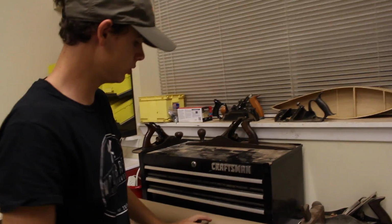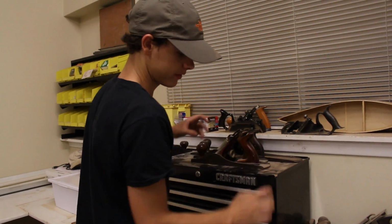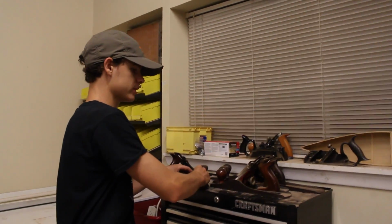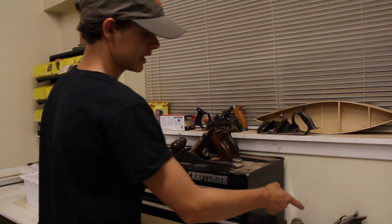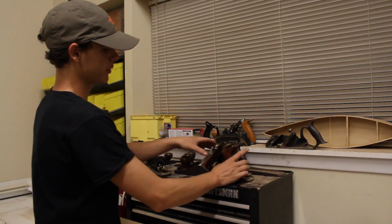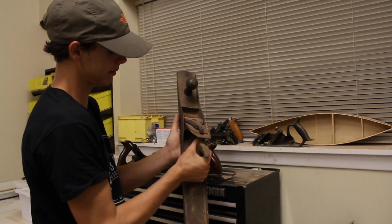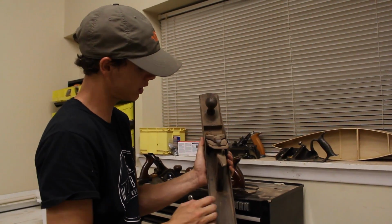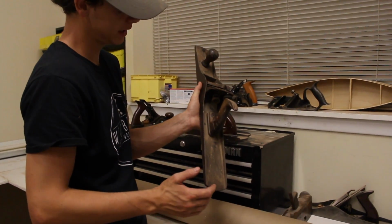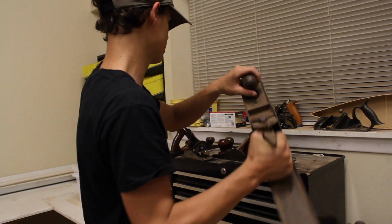So I'm not a huge old tool, well I am. I love old tools, but I don't know a lot about them. These are the hand planes I have. I'll quickly run through them. I've got 2 jointer planes. I have a Stanley number 9 there with a sweetheart blade in it, pre-World War II. I've got a really old Sargent plane, I'm not exactly sure on the date, I believe 1908-ish, and it's about 24 inches long. It's got a sweetheart blade in it as well.